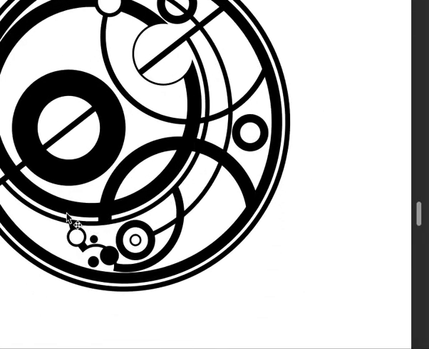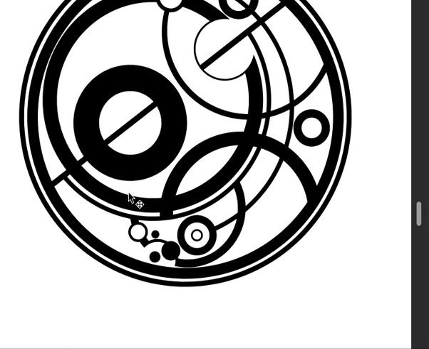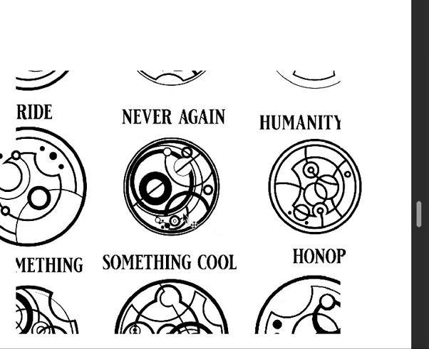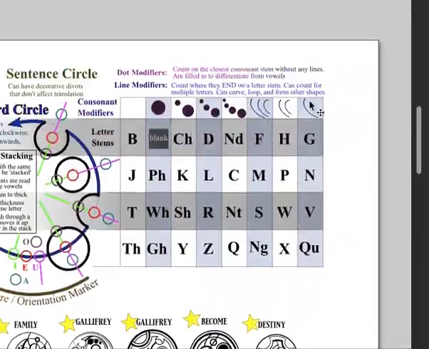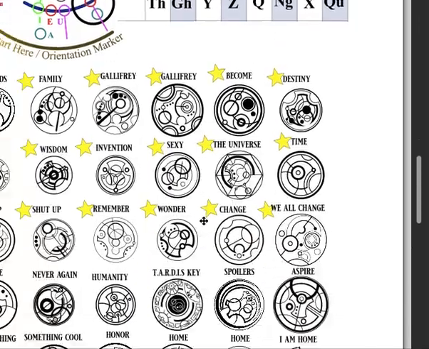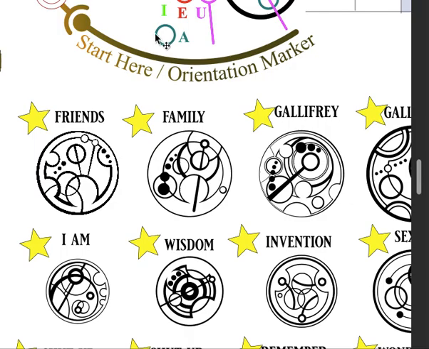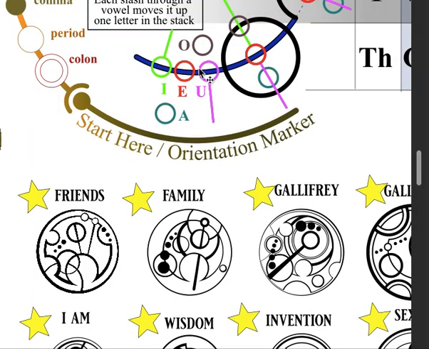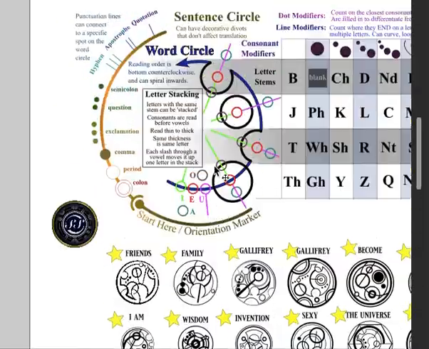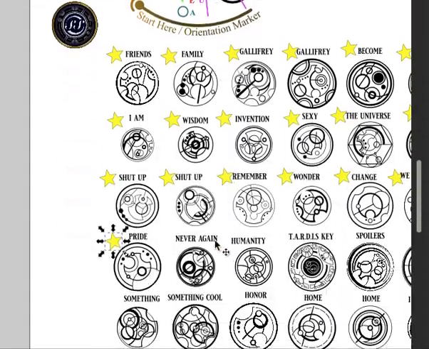Then we have the tricky bit, which is this. This is a divot taken out of the word never. Yes, I did continue the line just to make it look extra cool, but this line here is still just a shallow divot taken out of this word never. And we have 1 line attached to it here. So that makes it in the 1-line column and in the shallow divot row. So that would be a V. And then we have an E, like a bead on the word circle. So this red one here on the line of the word circle, which is the blue one here.